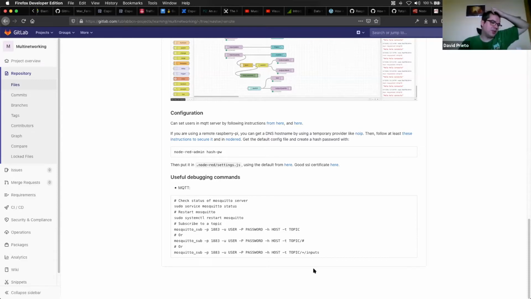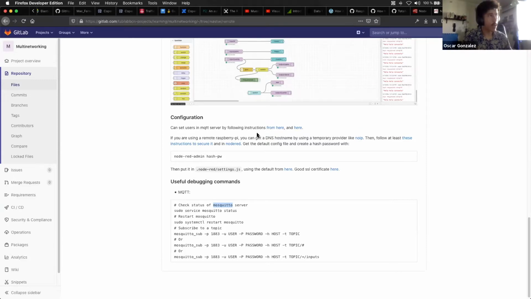Cool. So let's try to do just one thing. If you want to do things the command line way, when you configure the Raspberry Pi, the same things that you use for the Raspberry Pi, you can also use them on your laptop. So you can listen to Mosquito topics on your laptop as well. And so MQTT, sorry, that library is called Mosquito with 2 T's. And I put some useful Mosquito commands for debugging in this part. Okay. So let's go. Let's start.